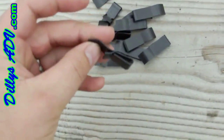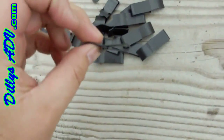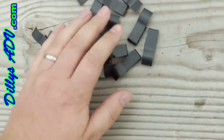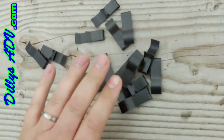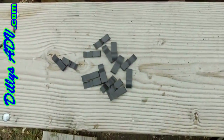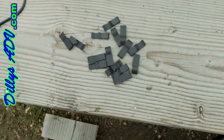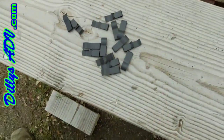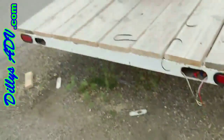The real trick is these clips that clamp onto the frame and hold the wire so it doesn't get loose. I tried AutoZone but they didn't have them, so I ended up getting these from NAPA — about 79 cents a piece, a little spendy but well worth the extra money to save the hassle. I'm going to go ahead and get that wired up and hopefully be able to try out these lights tonight and make sure they work.